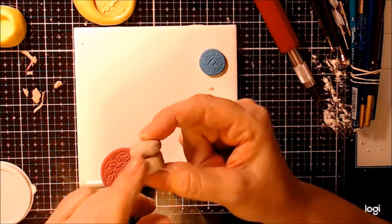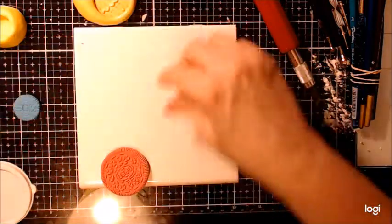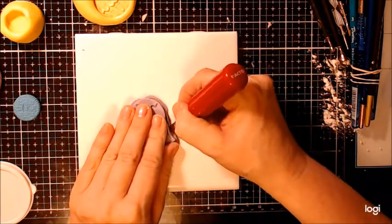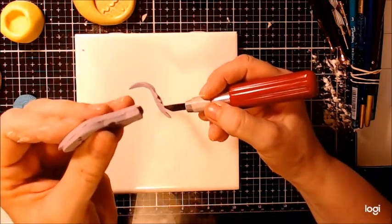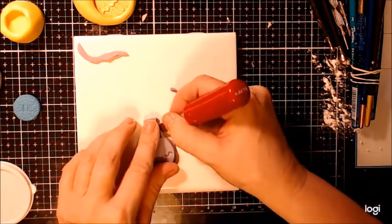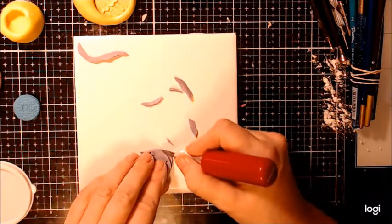Of course, I'm going to texture this in a minute. Because you don't want to just stick them together, well, you can if you want to. Cut that excess off. You can bake this like this, and this is a little thick. See how thick that is? That's okay. If the file works, or if you have a file, you can try to thin it out. Or if you're just going to flatten it down, it doesn't really matter.